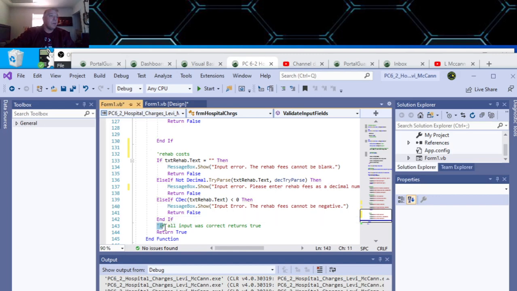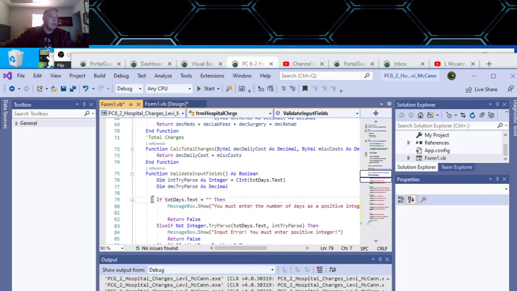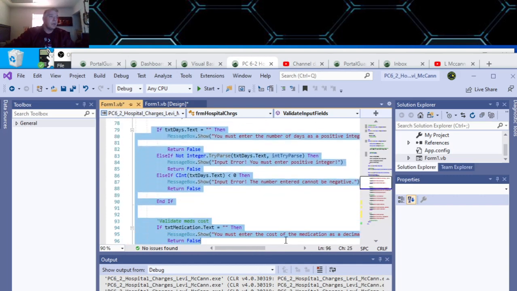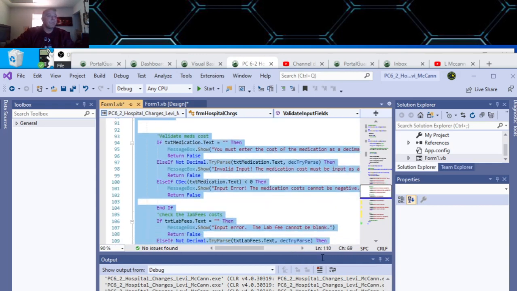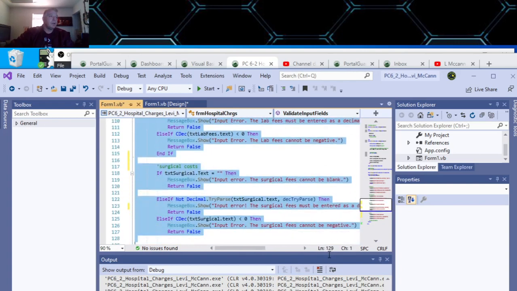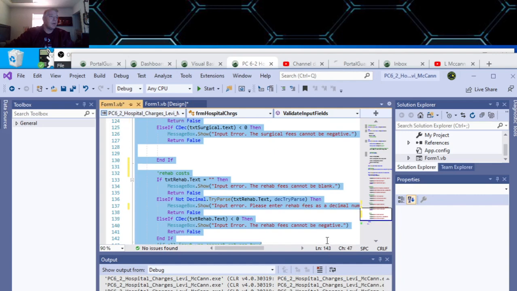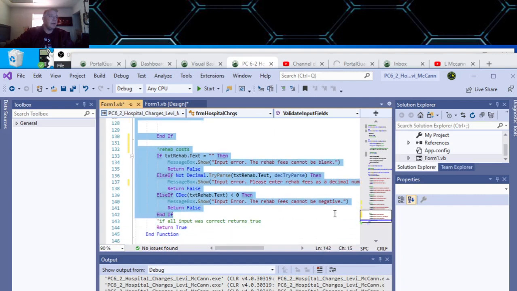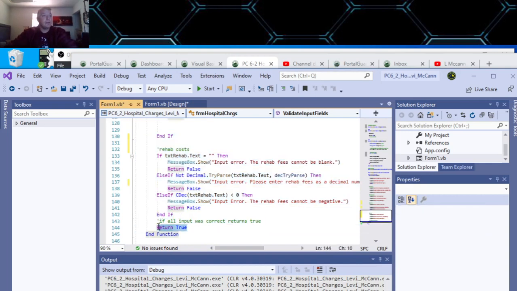If all of them were correct, if all those if statements that we did for each text box were correct, then return true. So if all this information in this function from here down to here, if all that's correct, then it returns true into the value.